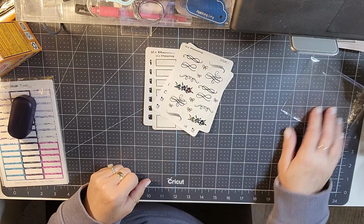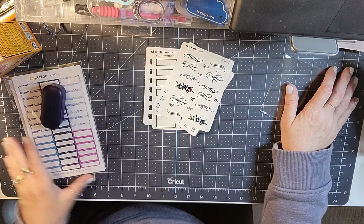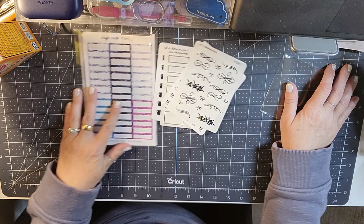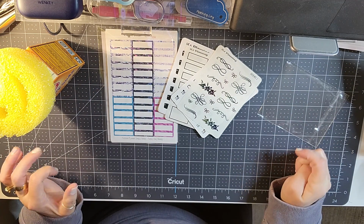So that is my sLo Planning subscription, the giveaway I won from Coffee Brain Plans, and all of the Amazon products I've been getting lately.